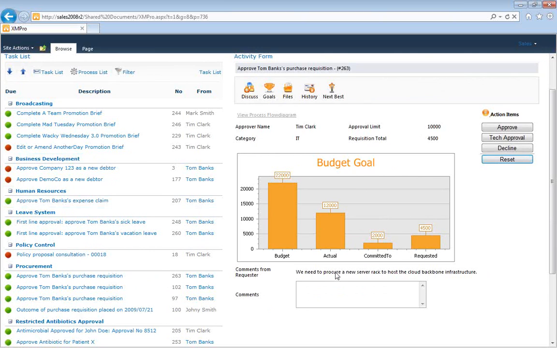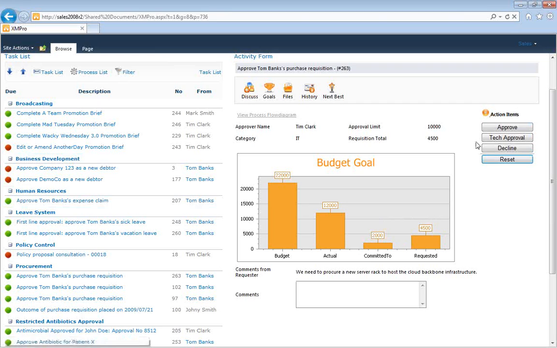We bring through the details down the bottom from the person requesting, and the current user can put comments in. We can view the current process flow diagram at the top as well. So what we're looking at here is a budget graph within an approval form.